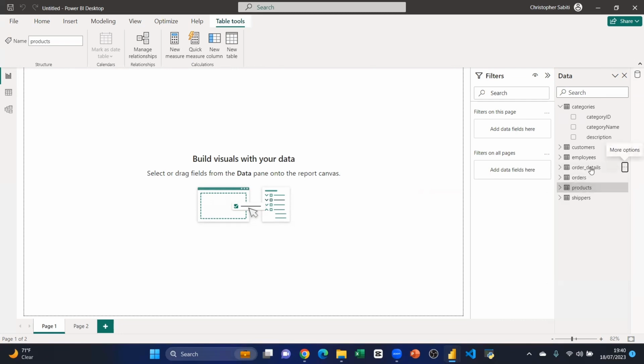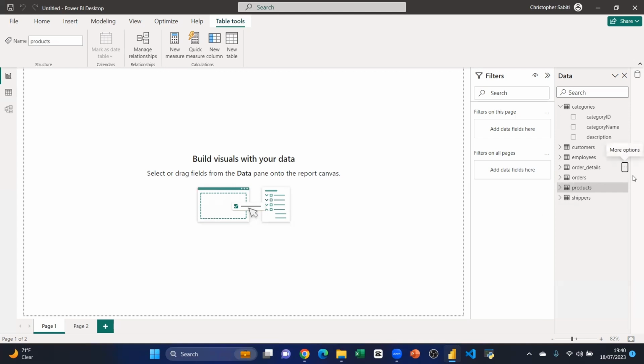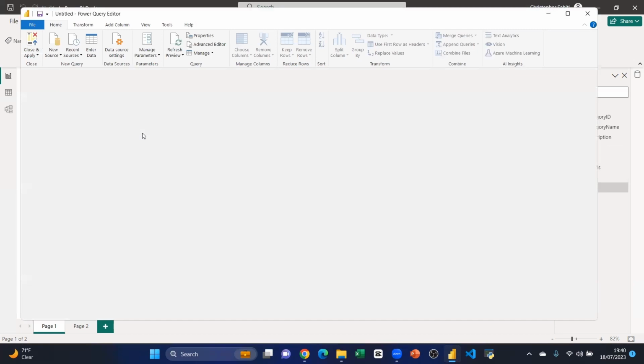And if your file has been updated on the other side, maybe your team has told you, we have put the data for today, just come here, but it will always refresh. But if you want it to do a hard refresh, you always come here and refresh data. It will pick the changes. So here we want to go back to the edit query. This is how you do it.